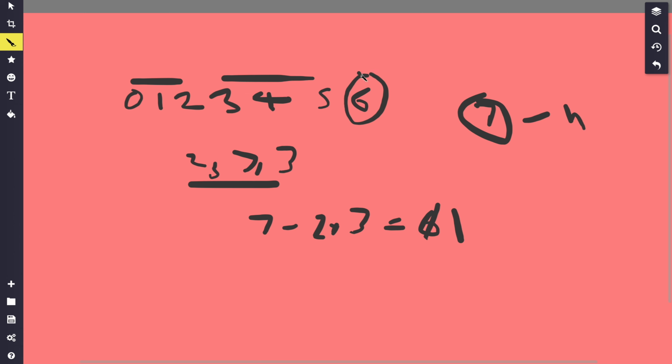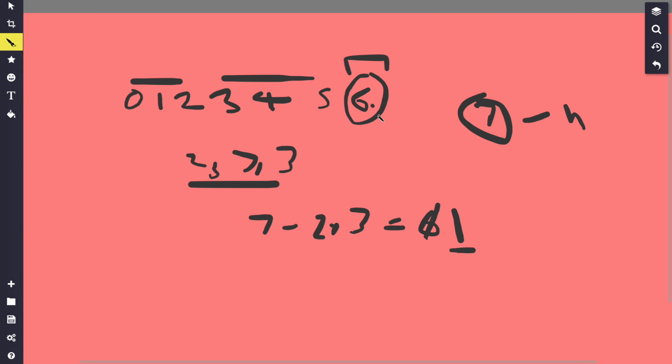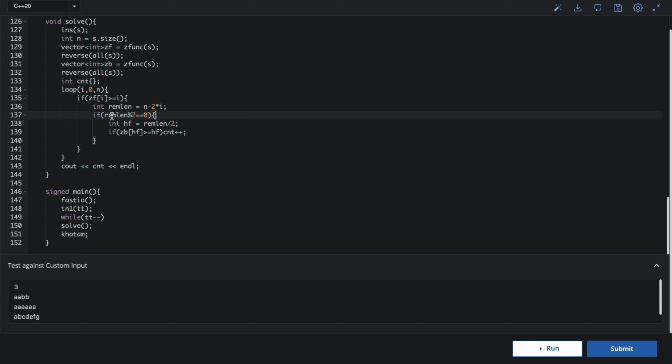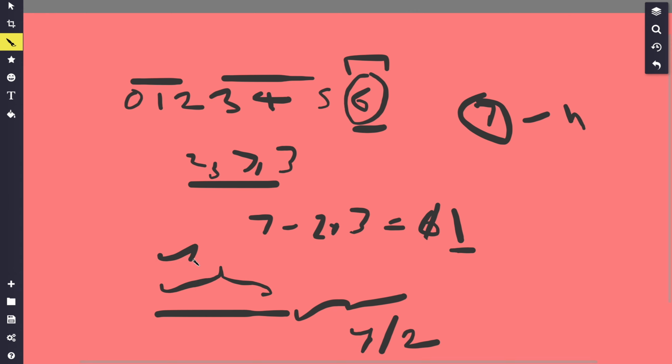So one element is remaining, and now we have to check for Z back the remaining size. So that's what we have done. If remaining length is odd, we cannot do anything. Like in this case, if remaining length is 1, then we cannot split this into two strings. It is impossible to split into two equal strings. So then it will not be possible. But if remaining length is even, then what we can do is we take half, this is remaining length by 2. Like I told you, this will be y by 2, the last part, and we'll find another y by 2.